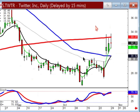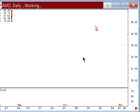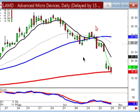And a lot of people have been always asking about AMD. Look where AMD closed today. Right smack dab on the 200-day moving average. So in the oversold area, where would be a logical place to be buying? They did some sort of signal and or came up through today's open. So that would tell us at least we got the potential of a bounce, which in this case would be about a 15% upside.